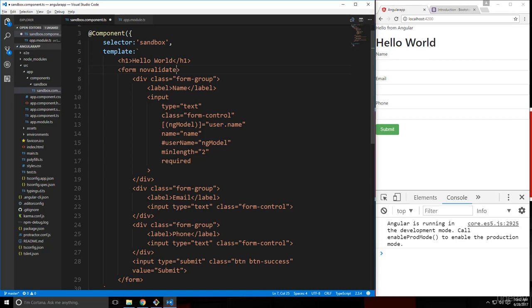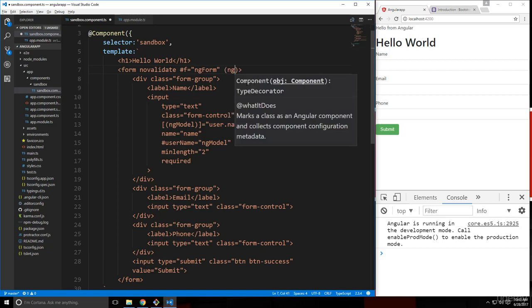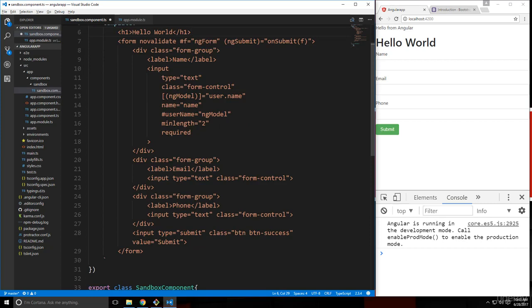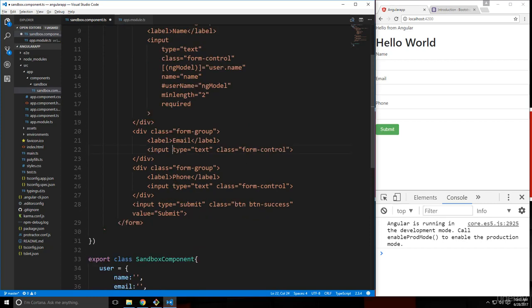Now in the form tag here we also want to add a couple other things. We're going to create this ID, this f right here, and set this to ngForm so that we can group these together. And then instead of just doing a submit, we can actually use ngSubmit. And this will allow us to easily grab the values on submit. So we'll set this to a function called onSubmit, and then we just want to pass in that f value, and I'll show you what that does in a little bit. But let's first add the rest of the stuff to our inputs.